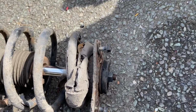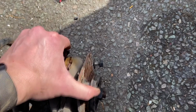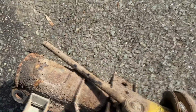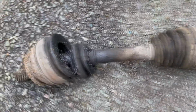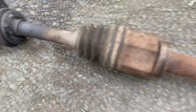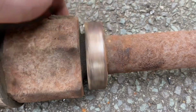You can definitely understand why the steering was a bit grumbly, because that bearing does not spin at all. So the poor power steering was working overtime. And we're going to need some new drop links for certain. And on the driver's side, we've managed to get the drive shaft out. You can see the extent of the problem, and also the bearing that sits on here, you know what? is knackered.